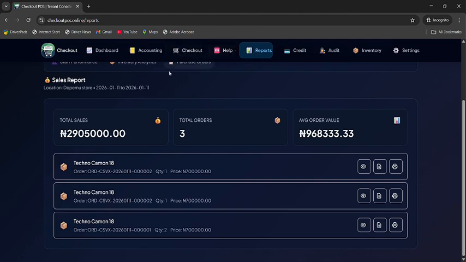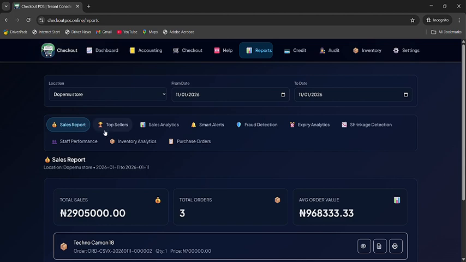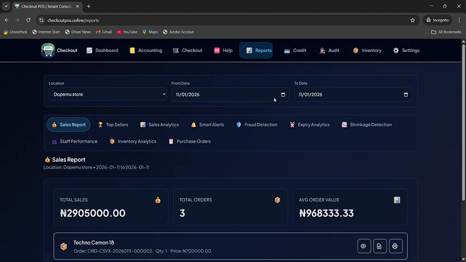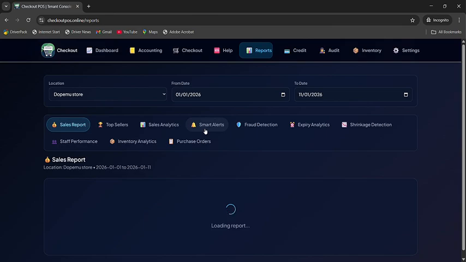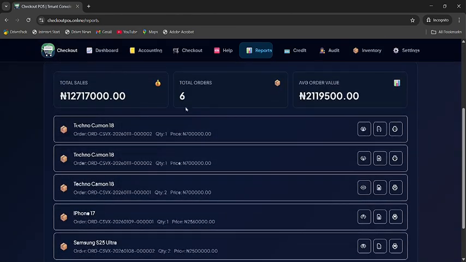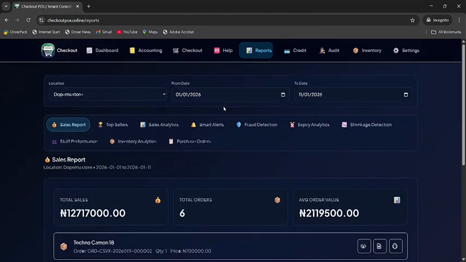So the report shows you a very robust sales report. Total sales done. You can do it per day. If you want to check, you can put in a timeline. So you see, it shows you more reports, so you can see how much is sold in a day, in a week, or depending on what timeline you put in. And then it's also based on stores. So this supports multiple stores. If you have multiple stores, you can check across the different locations.